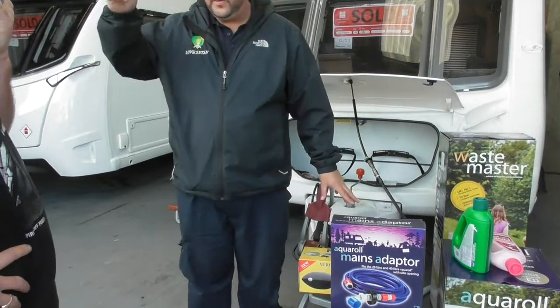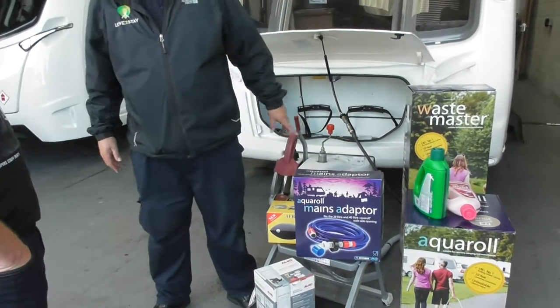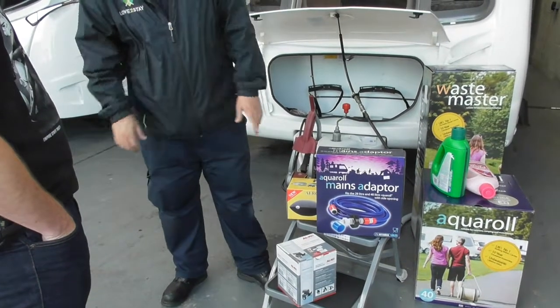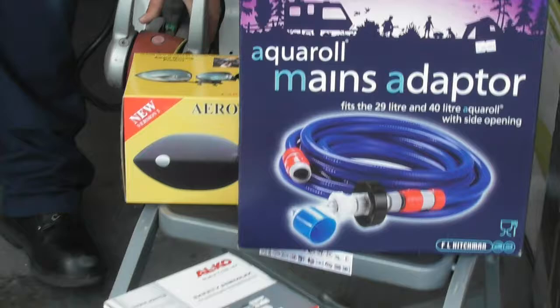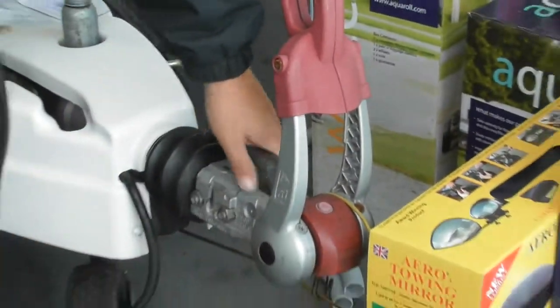So it's like having constant running water. If you imagine when you're up on the pitch up there, you can have constant running water and your waste going straight into the drain, and it means you don't really have to do anything with your water system. Okay, then obviously we've got your step and your hitch lock. Your hitch lock locks over the top of your hitch here, and then there's a bar which locks in underneath. They are simple to use.